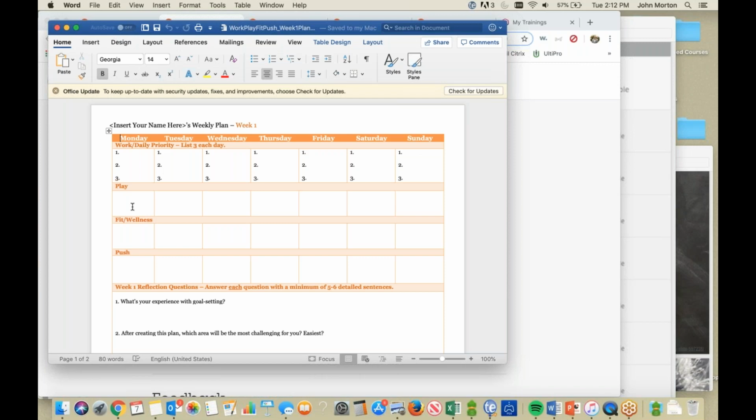What if you don't want to use the template? Use it anyway. If you have a different template that you'd like to use, then I'd be interested to see and hear about it. But this is the template that we want everyone to use. It works well. It's a great visualization of the week.